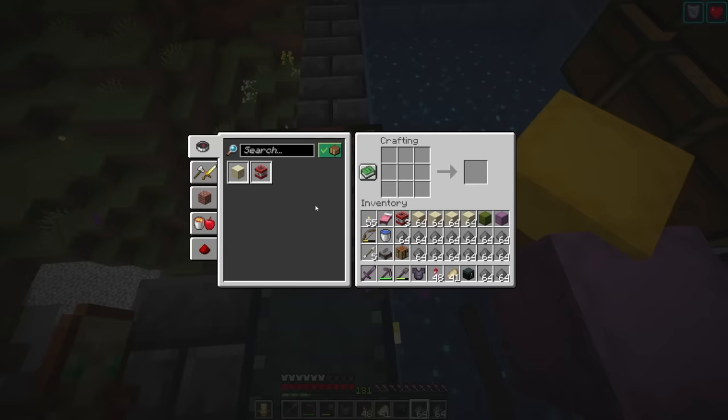And I think we can start to upgrade a few of these tools to fully max them out and throw some mending on top. Something tells me I'm gonna need a lot more levels to make all of this happen. Efficiency 5. Oh, only 6 levels. 3 maxed out silk touch pickaxes and 3 maxed out fortune 3 pickaxes.